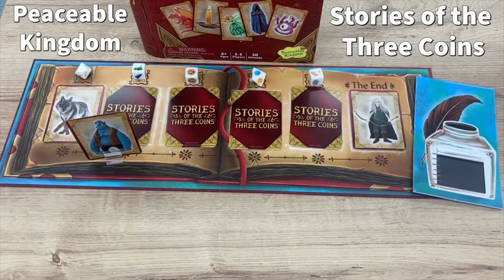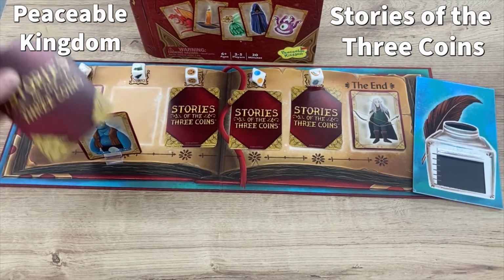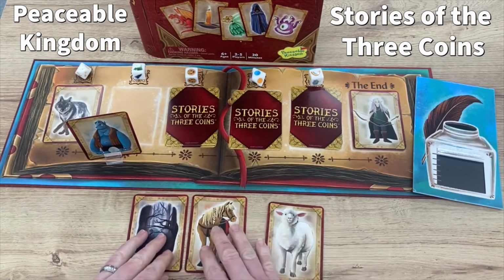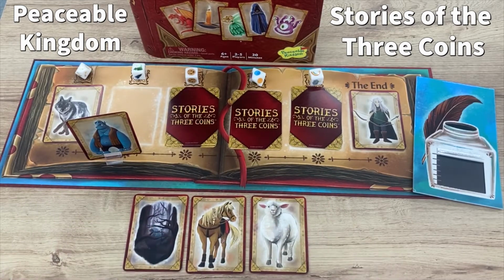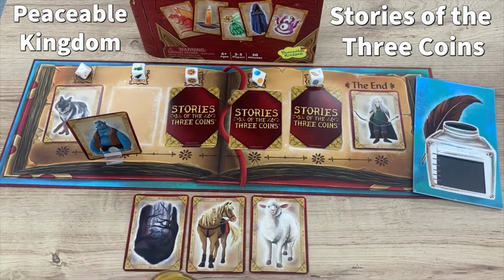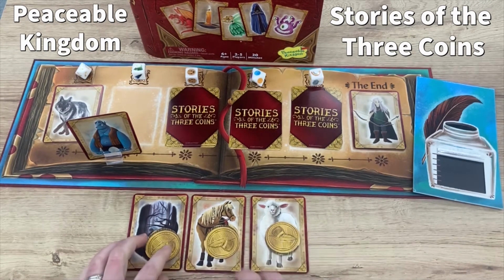So now we continue on to the second part of our story. Now the storyteller takes the 3 cards in the next set, lays them out, and does the exact same thing. They get to pick and choose which one they feel like was the next step in the story. All right. So let's choose. Which one do we think?